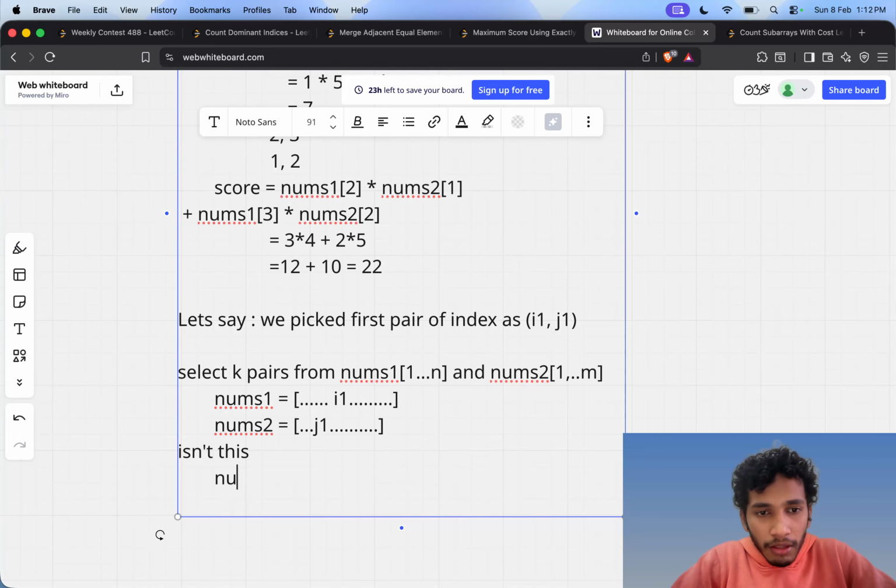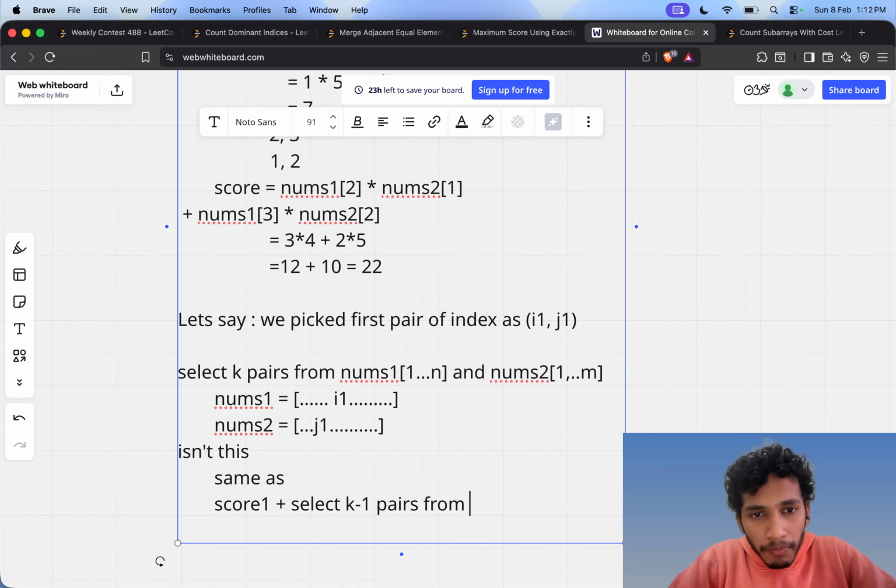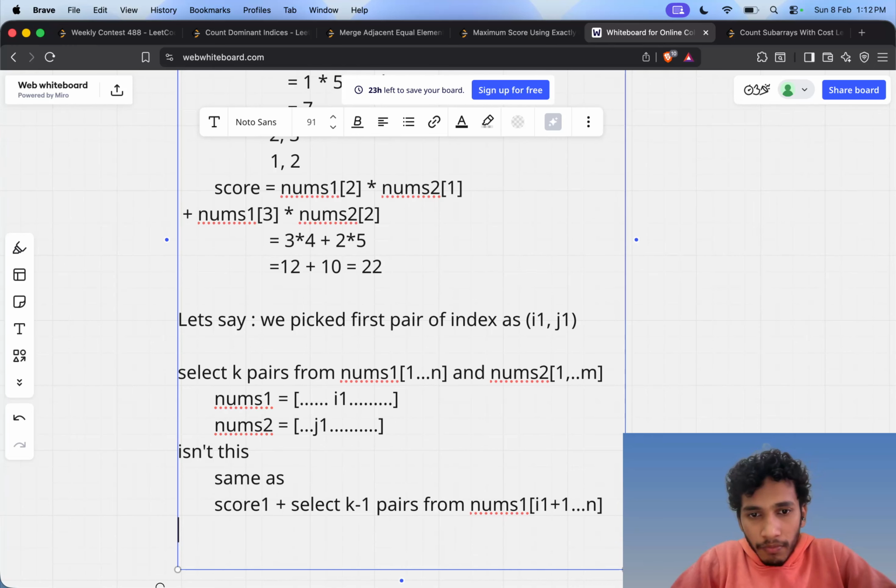Isn't this the same as the score we got after selecting I1 and J1, score 1 plus select k minus 1 pairs from nums1 I1 plus 1 till n and nums2 J1 plus 1 up till m?